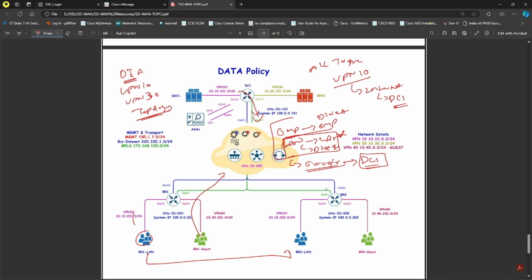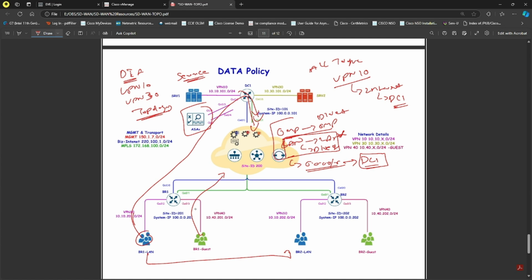The reason is that whenever users go to the internet via the data center, I might have an ASA or a firewall there which inspects the traffic. I might redirect the traffic because I have an option to advertise the service. There are many other things, because in the data center we have all our resources and we can steer our traffic as we require.